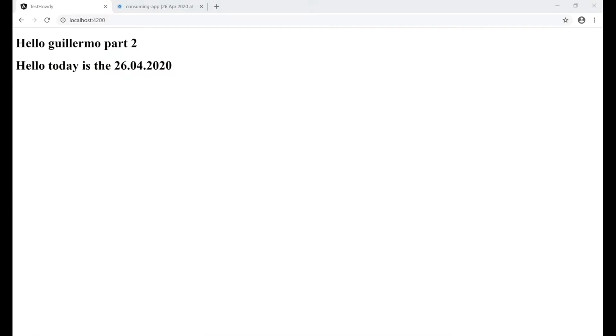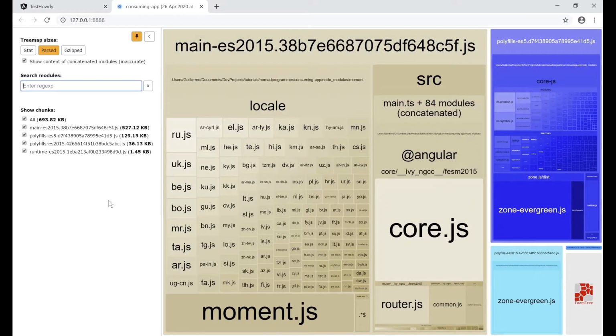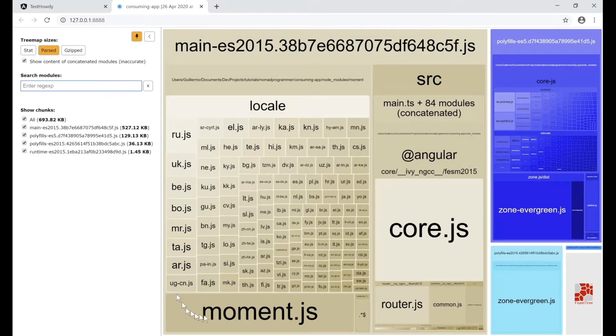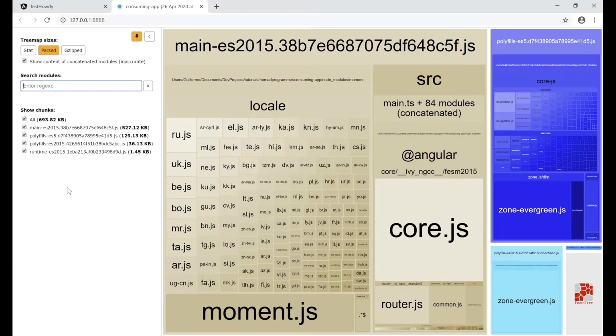Right now we're still pulling in the howdy name component up on top, and then the howdy time component down below. And if we take a look at our analysis, we are still pulling in moment.js, which makes sense because we're pulling in those two components. Howdy time component is the one that's using it.